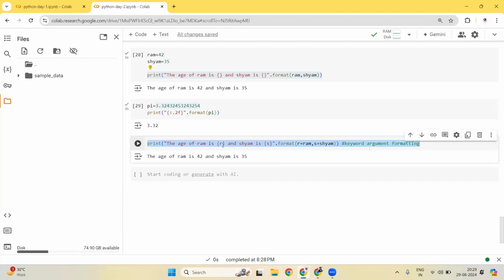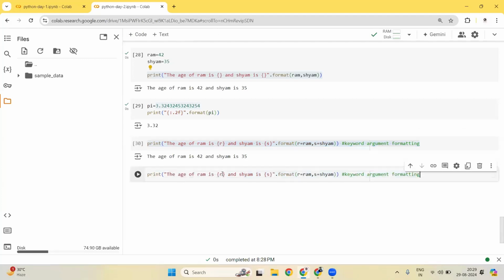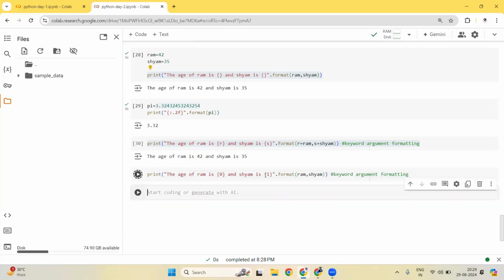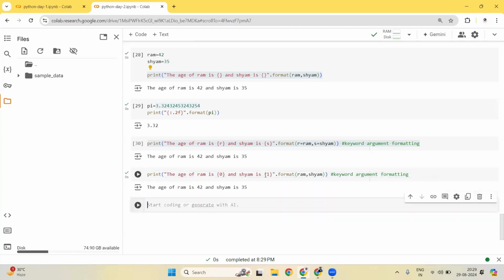Similarly, if you don't want to write R and S, so what you can do? You can write like this also. Make it Ram, make it Syam. You can specify 0 and 1 also. So what is 0? 0 is Ram, 1 is Syam.